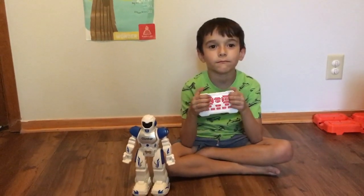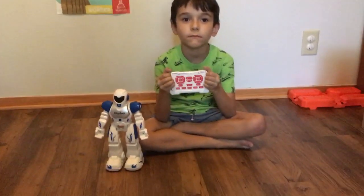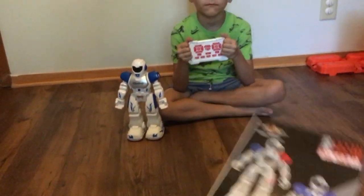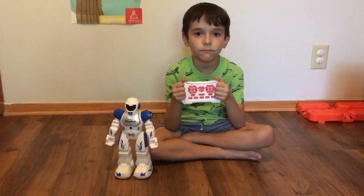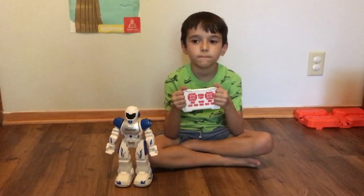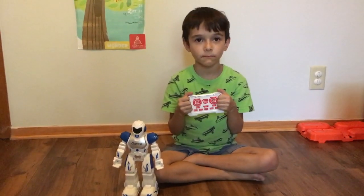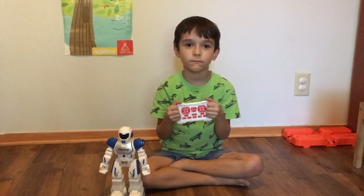This toy runs about $25 on Amazon. There are robots with different bodies and different shells, but this is the one that we have, and he shows up as the Glantop robot. The remote control uses two double-A batteries. The robot himself is USB charged. It takes him about two hours to go from completely dead to completely charged, and then he will either last on standby for about a month, or give you between two and three hours of gameplay.